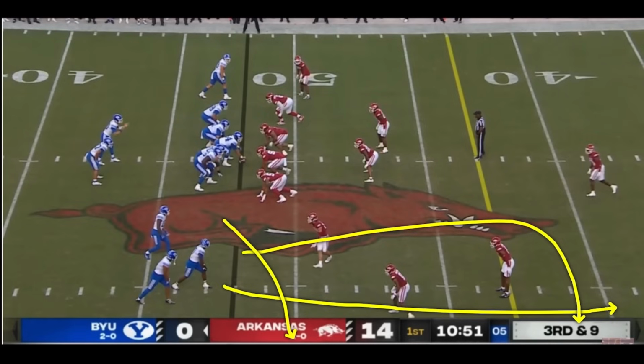Right now, the offensive line is going to be in a full slide. They're going to work away from the sprint out. This back is going to start to this edge, and then he's going to try to hook this end man on the line of scrimmage. And as you'll see, Keaton's in straight sprint out mode.